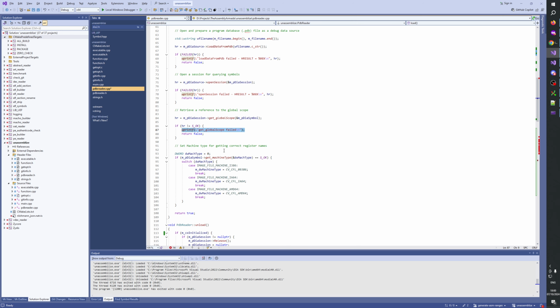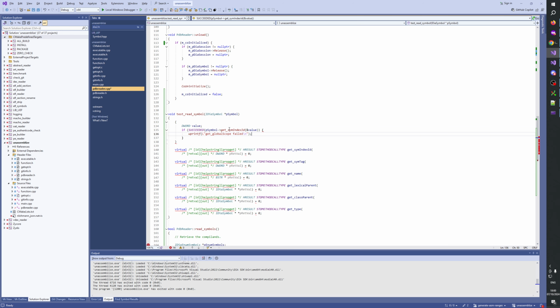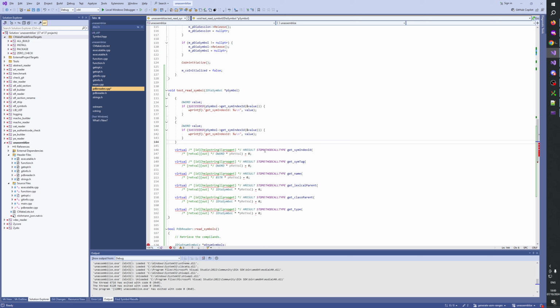Yeah, printf get some index %u value. Yeah, okay. Okay, and basically we repeat this for all sorts of things.